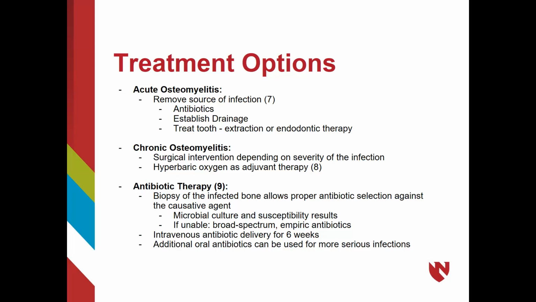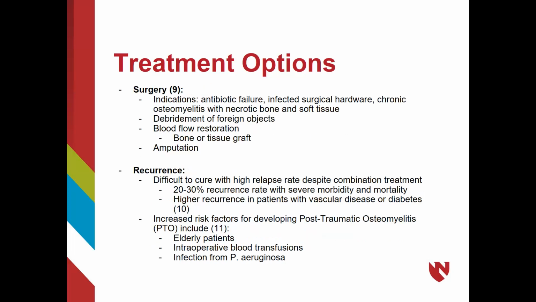Antibiotic therapy involves the biopsy of the infected bone to allow proper antibiotic selection against the agent. Microbial culture and susceptibility results may be required. If we are unable to perform this biopsy, broad-spectrum empiric antibiotics should be used. IV antibiotic delivery can be for 6 weeks, and additional oral antibiotics can be used if the infection is more serious. Surgery indications include antibiotic failure, infected surgical hardware, or chronic osteomyelitis with necrotic bone and soft tissue.